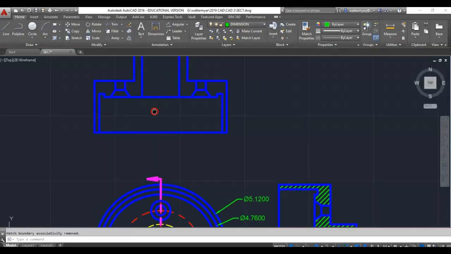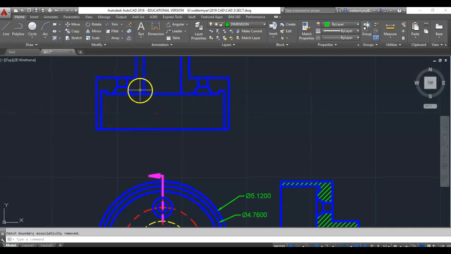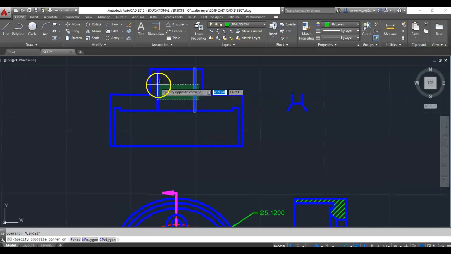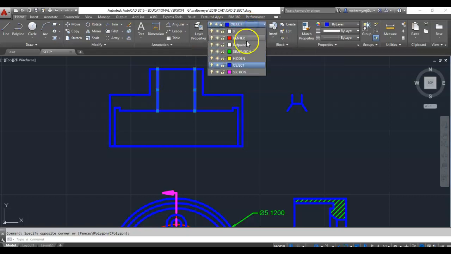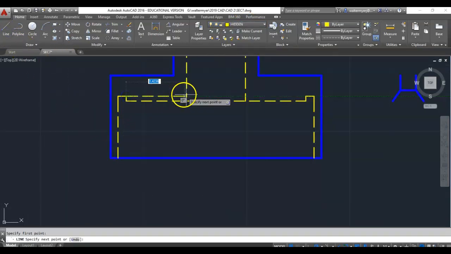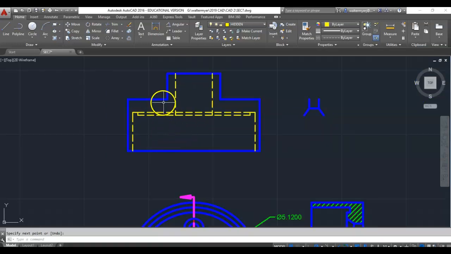I can erase my hatching. I'm going to delete one of those. I'm going to move the other one because they're going to be at a different spot. Alright, in this view, these lines will now be hidden. All of these lines will be hidden. And then I'm going to have to reconnect. This groove goes the whole way around. So I'll have a hidden line going the whole way across. This object line will go the whole way across.